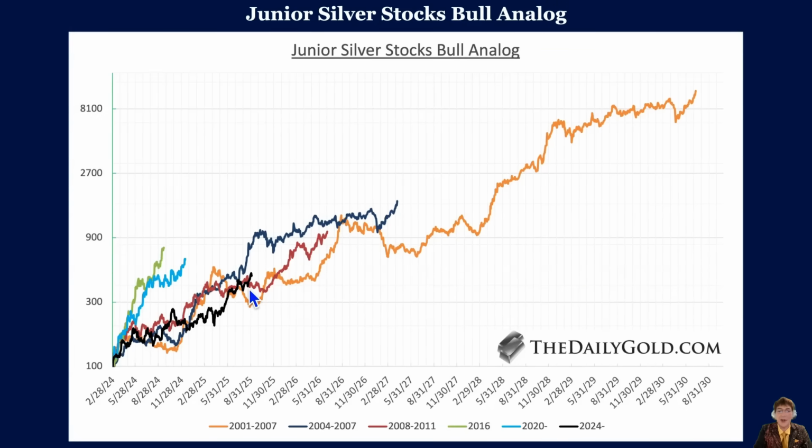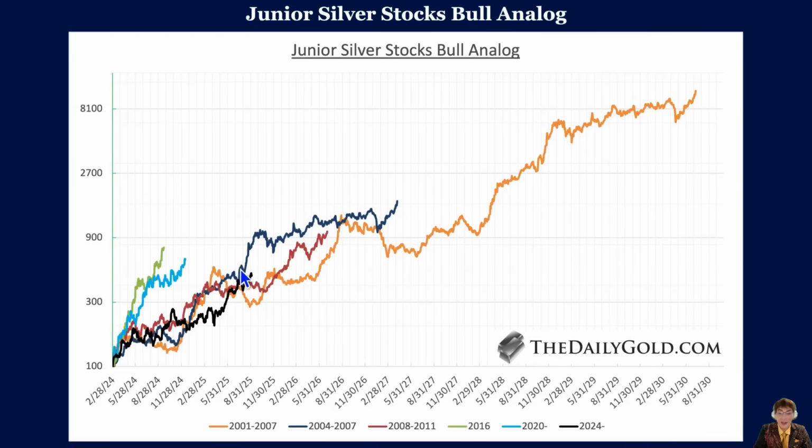But the point of this chart is just to show you in a real bull market, in a secular bull market for gold and silver, this is what junior silver stocks can do. And we've seen in other periods, this color here, this was 04 to 07, so that was up significantly. Here's 2008 to 2011 right here. So we are a little overbought at this point. I'd love to see a pullback. And I think if we pull back a little bit like this, that's going to be a really good buying opportunity in junior silver stocks.